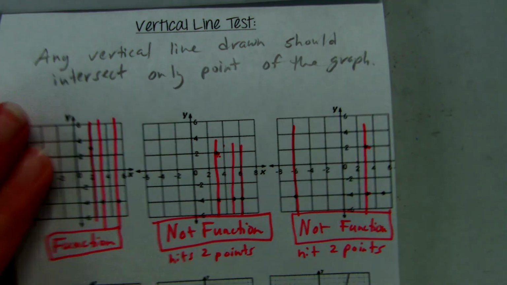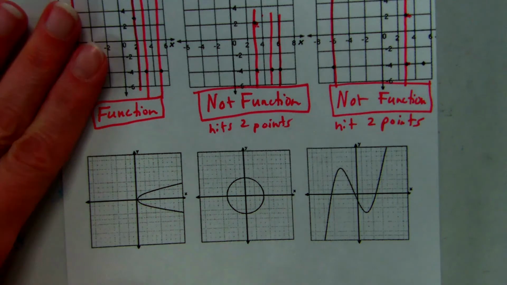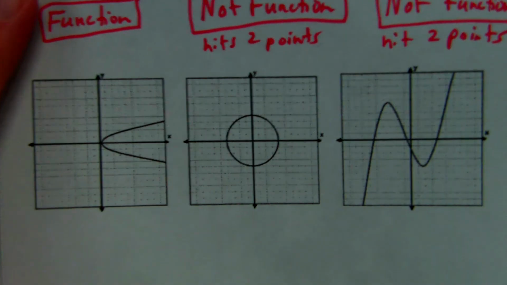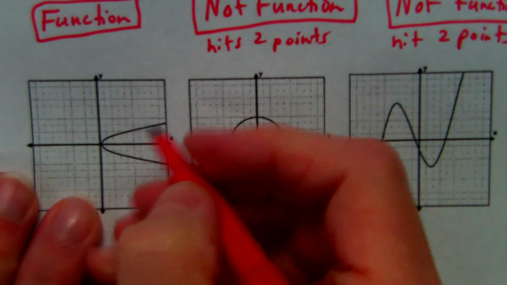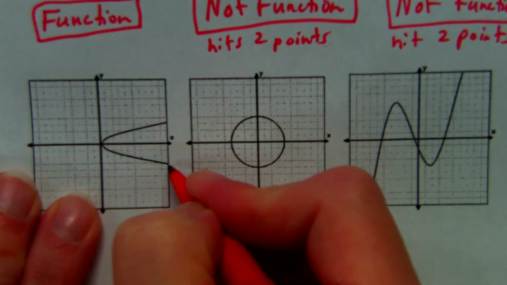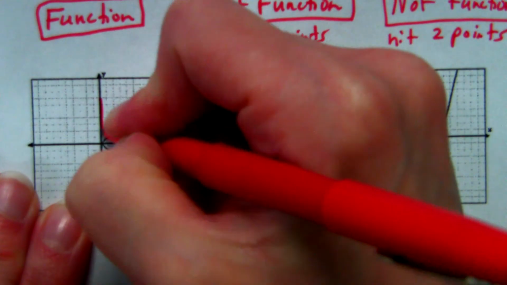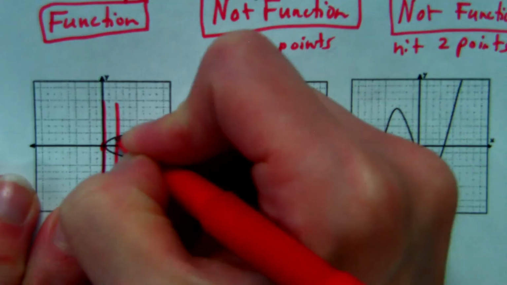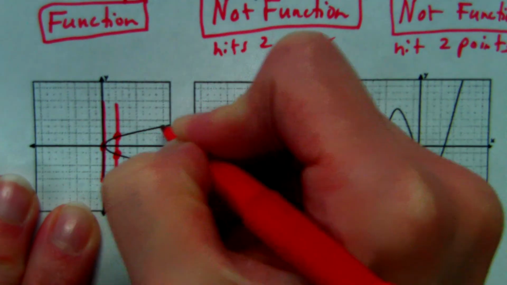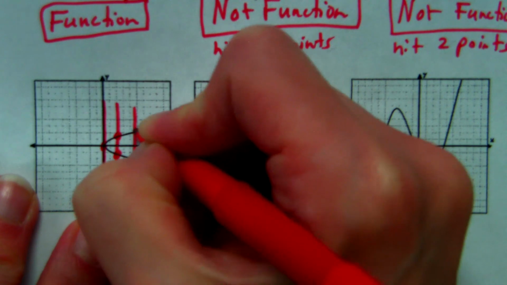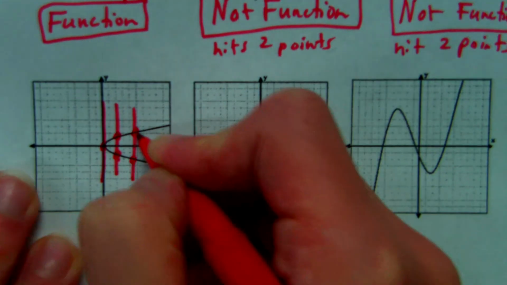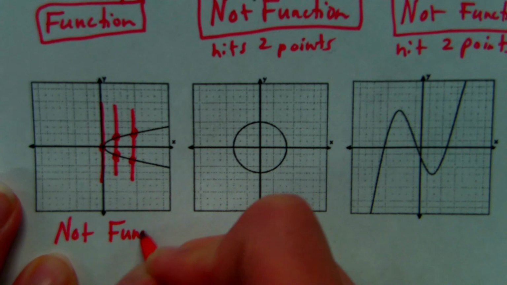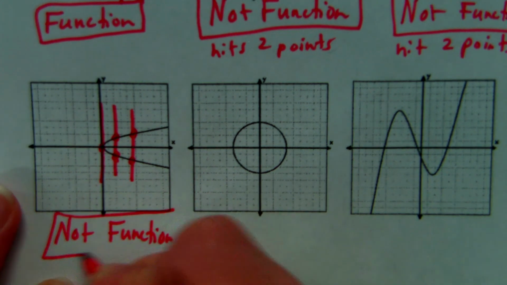So something we haven't looked at yet is what if they have graphs where they've connected all of the points. So these are some funny looking graphs. This is my graph right here. If I drew a vertical line over here, it only hits 1 point. But as soon as I come over to this part of the graph, it hits a point here and down here on the graph. Same thing here, there and there. It's hitting more than 1 point. So we're going to say that this is not a function.